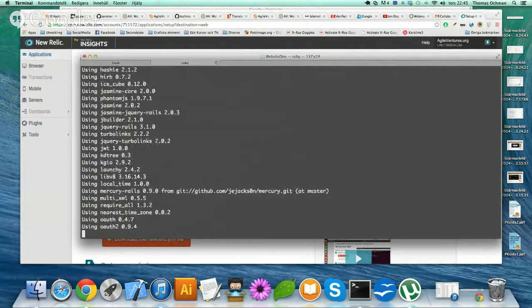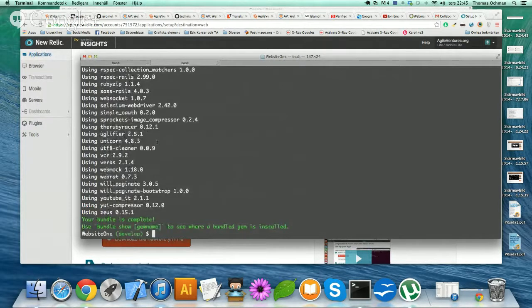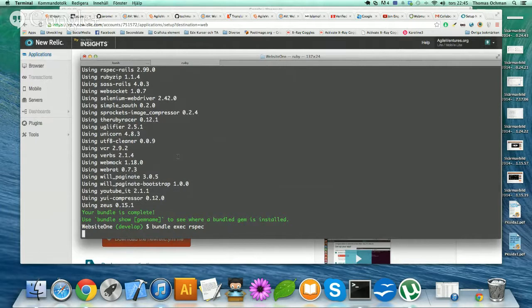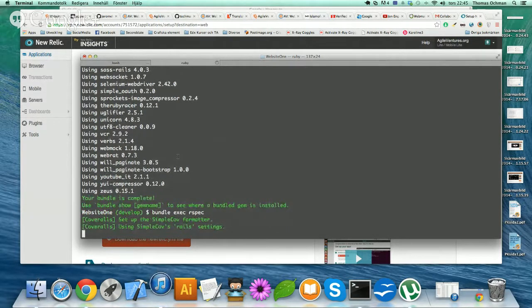There we go. And now we can run the bundle exec rspec, see if that's okay. We're running all the tests.